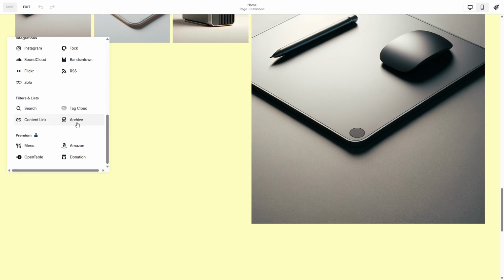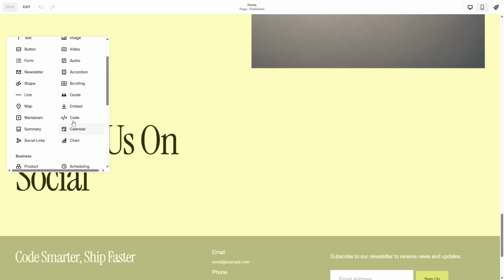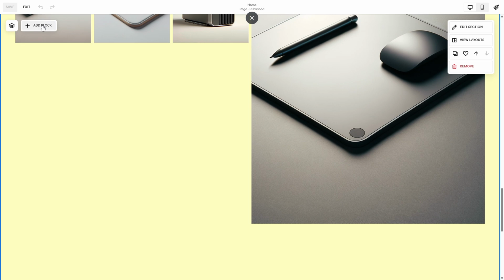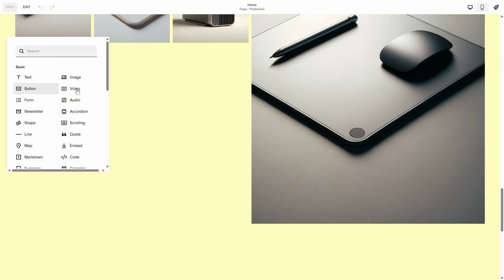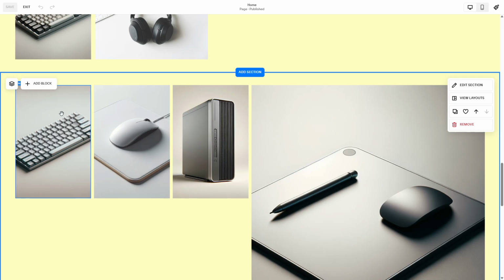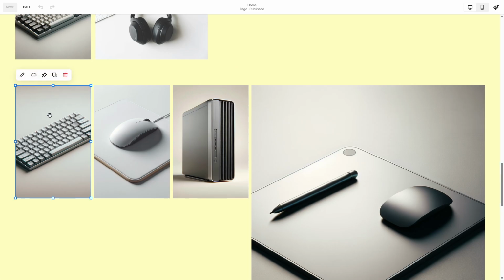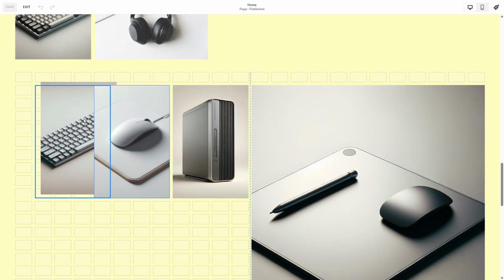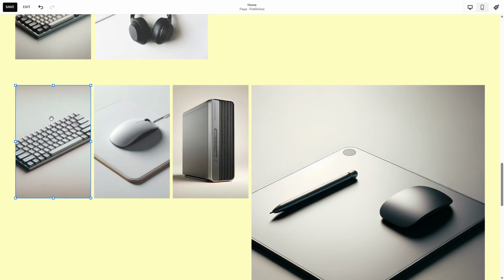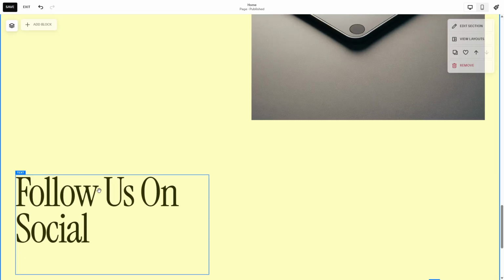Once you've inserted the section, it's time to bring it to life by clicking on Add Block. Here, your options multiply. Consider adding text for detailed descriptions, images for visual appeal, or buttons that lead your users to other essential areas of your site. Pick the content block that best fits your needs, and either click or drag it into your chosen section on the page. Don't forget to solidify your changes by heading back to the top right corner and clicking Save.